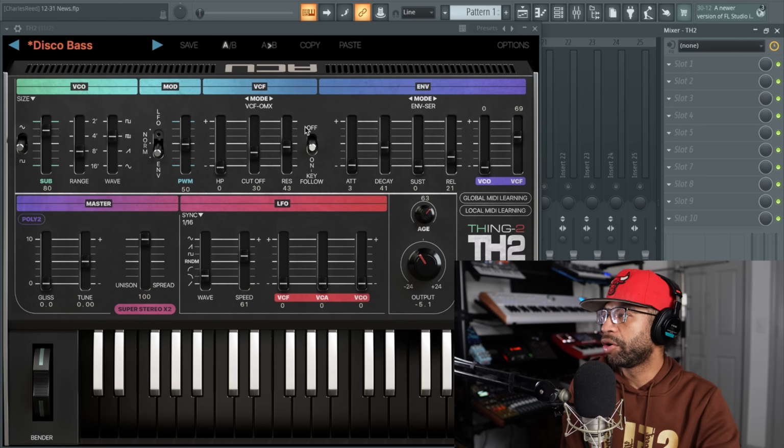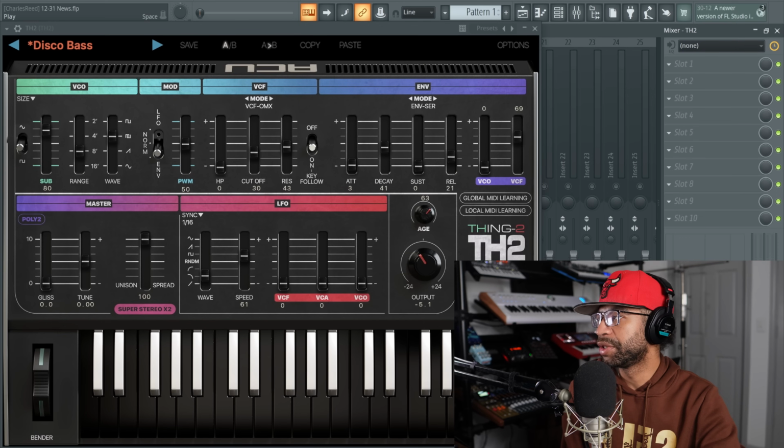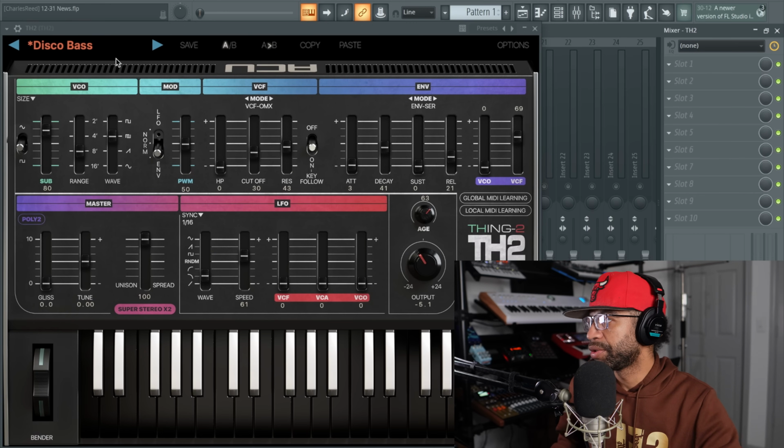But with this thing right here, you get your filter, your oscillator right here, and control of your modulation. You have your envelopes over here, and then control over your LFOs and stuff down here. I just used this on a bass in that little melody loop I put together, and I used this bass right here. But there's a bunch of cool sounds in here.